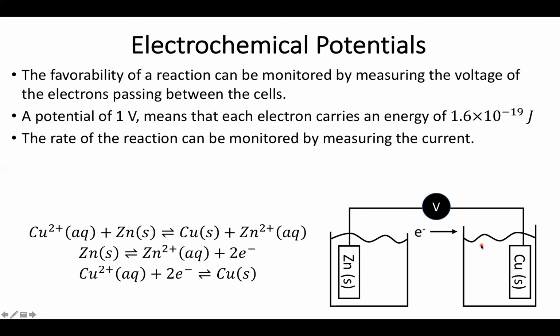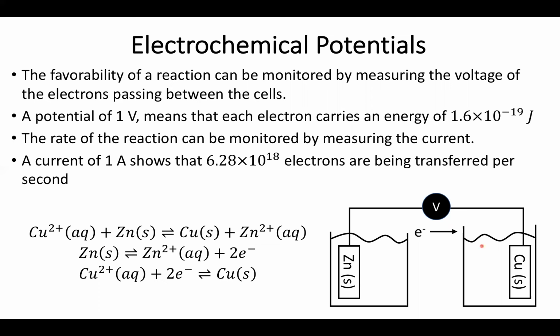So if you've ever heard the word amps, that is a measure of current, which is simply the rate at which electrons move through the system. If I have a current of 1 amp, it means I've got about 6 times 10 to the 18th electrons being transferred from cathode to anode every second. Or if you're just looking at a wall socket, if I hook anything up into there, that would be the number of electrons that are being transferred to you.